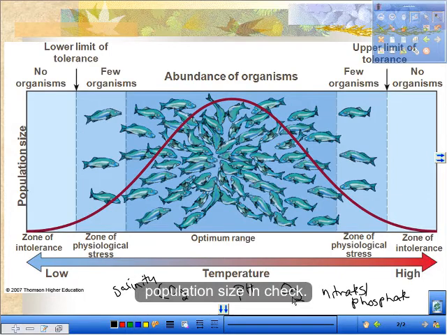But the point is that every species has a range that they will tolerate for every single chemical factor. And there's an optimum range where we like to be the best. There's a range where we're alive, but we're not really happy. Too hot, too cold. And then there's a range where we will not be able to live. Okay, so a lower limit of tolerance is where we're absolutely cut off. Upper limit of tolerance where we're absolutely cut off. And in that whole zone is the range that we can use to live.